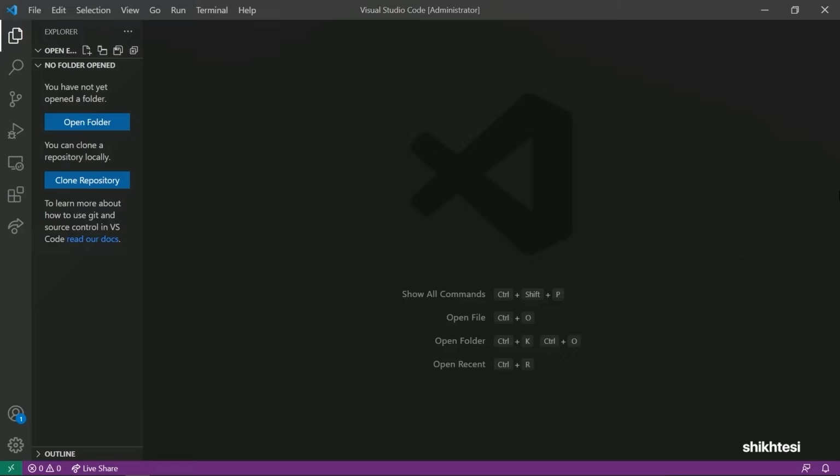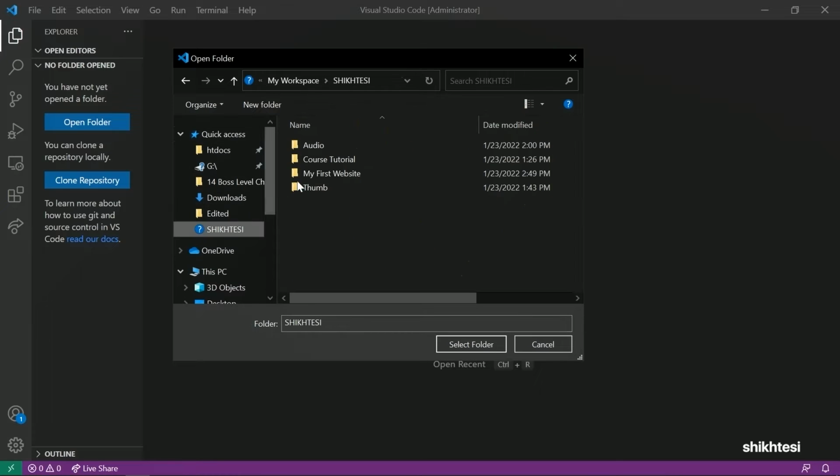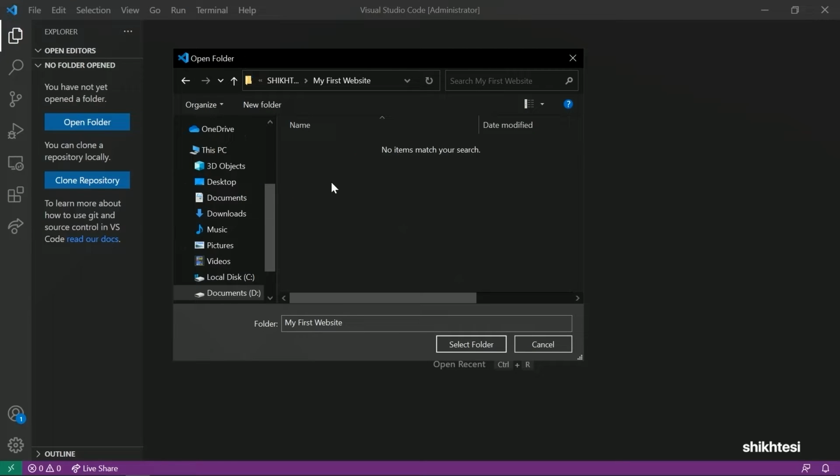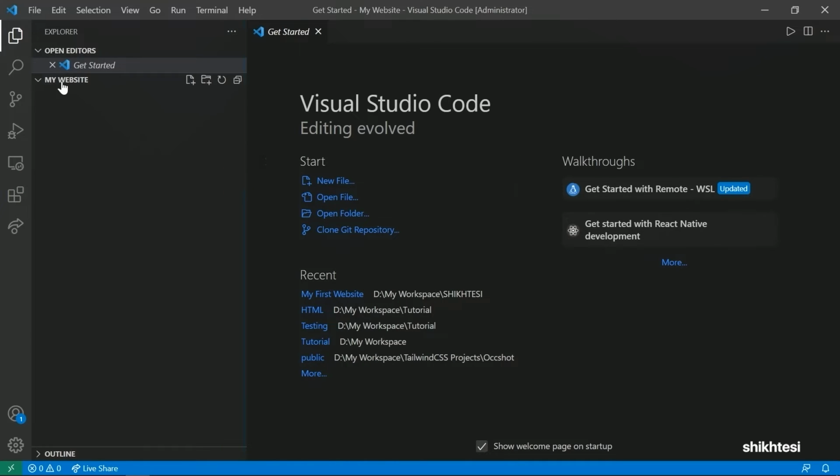Now your first task is to create your first HTML file. How will we create our first HTML file, like where we will write our code, and how we'll watch what we're typing, like where is the output? So just click on Open Folder. It will take you to your Explorer. Just go to your folder where you want to create your website. I've created this folder called my website, and I have to select folder.